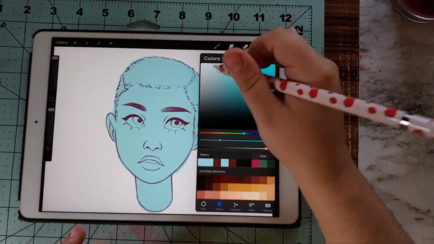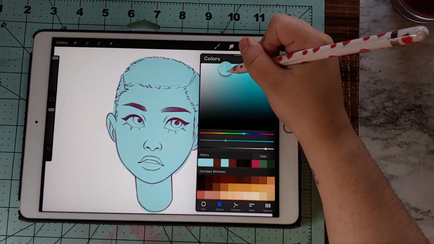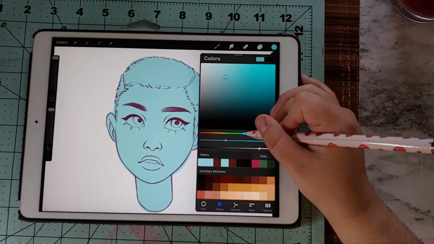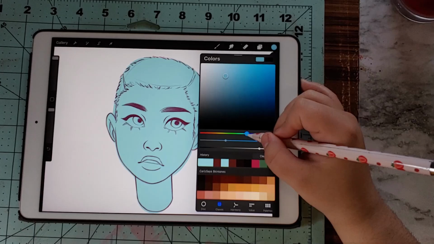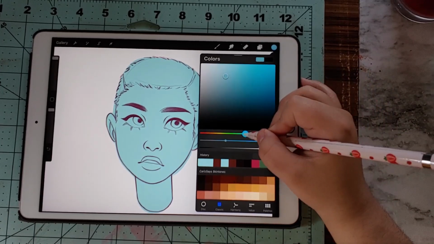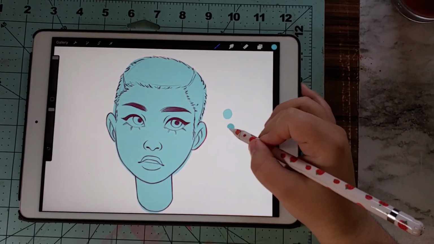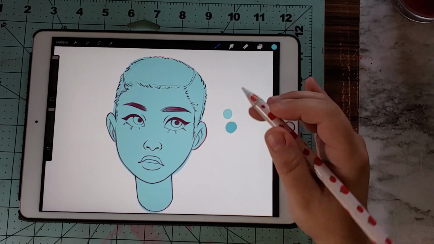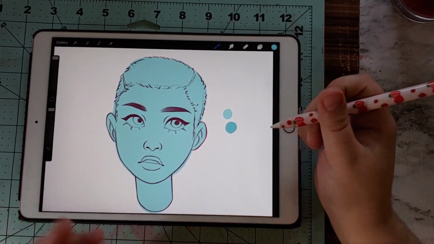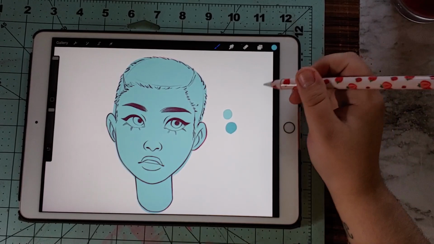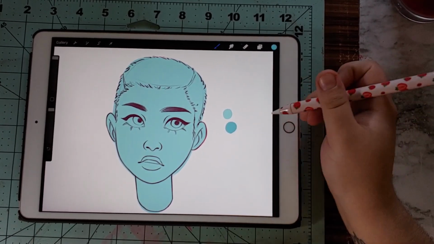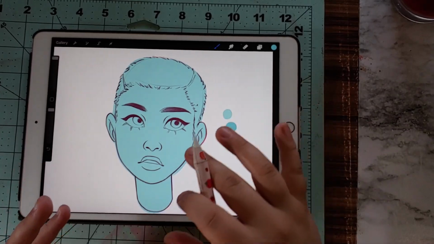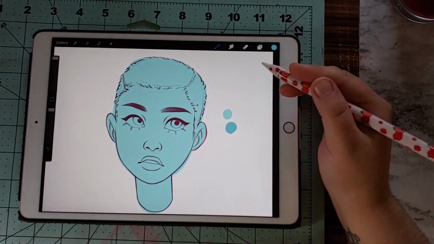So I'm gonna have it exactly where it was. I'm gonna move it over and then down, and then I want it to be just a little bluer. So I'm gonna move it over a little bit more, or if I want to be really dramatic, I can move it over here. But I'm just gonna keep it there. I'm gonna see what it looks like sitting next to my midtone, and I can see that it does work as a really nice shadow. It's a little bit cooler, a little bit closer to purple, whereas this is closer to the middle, so it does create a nice contrast there.